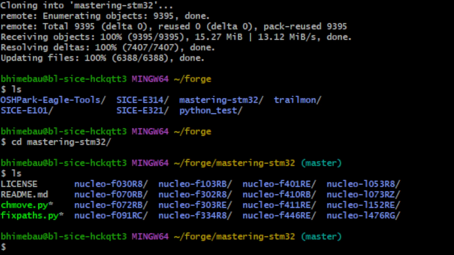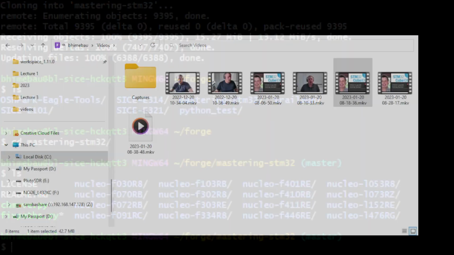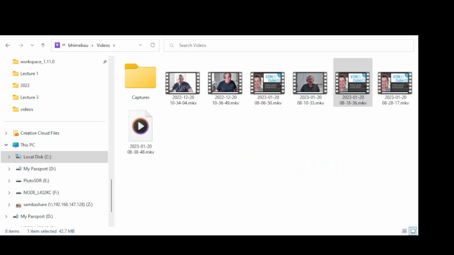All right, so I've got these files. And so I'm going to switch over. Instead of doing that work, the next step, I could copy this into my local file system through Git Bash. I'm going to show you with the file browser because I think it's a little more clear. So I'm going to switch over here to the file browser, and you see my video production space here.